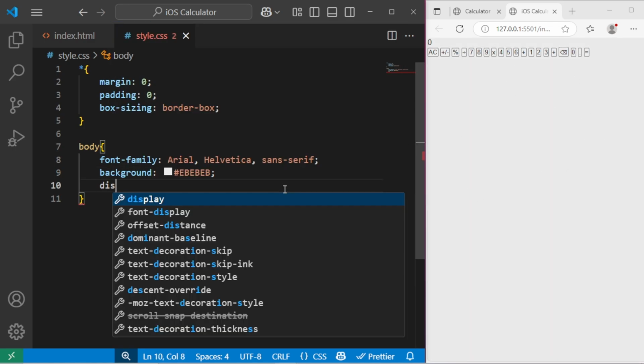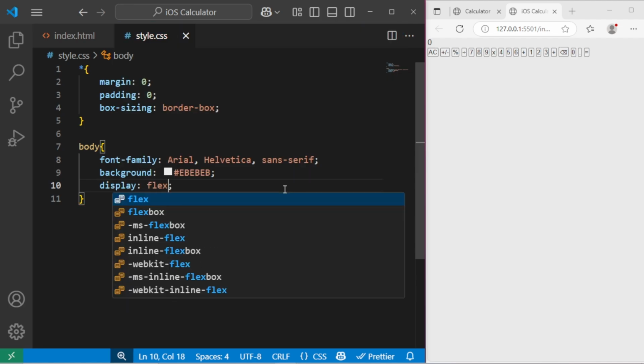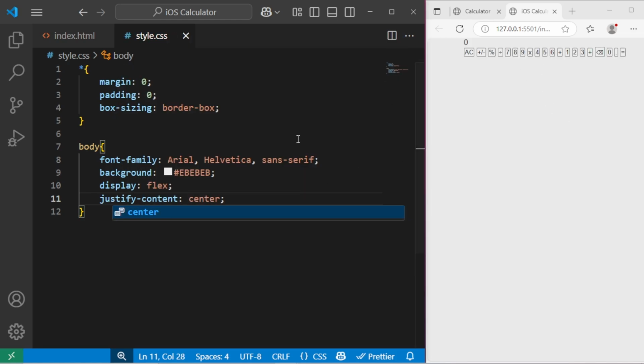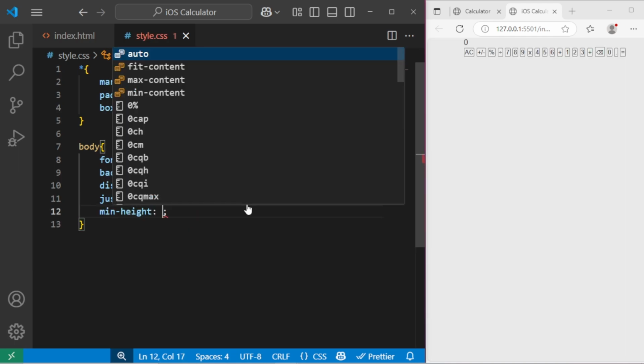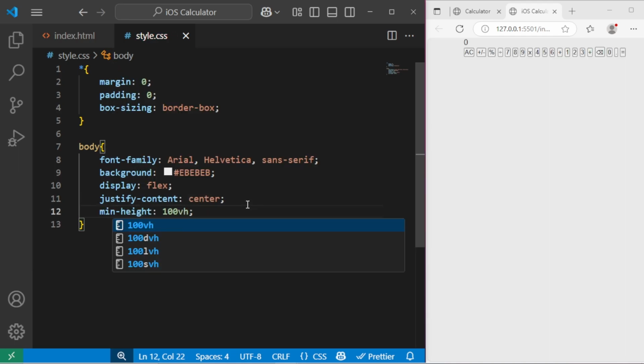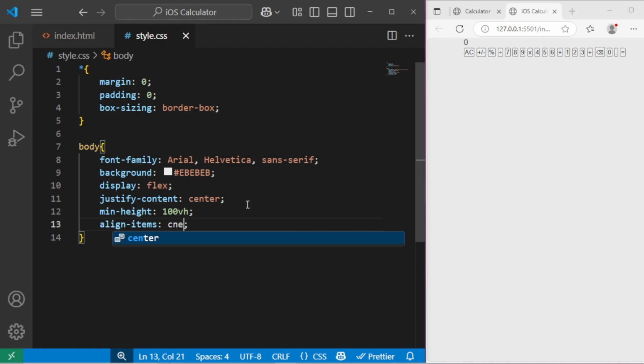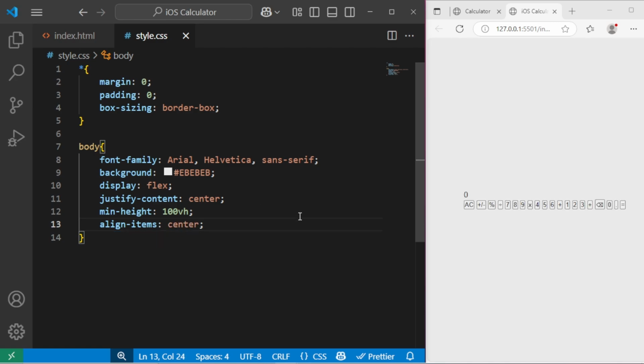So I'm going to use display flex, justify content center to center it horizontally, as you can see. But I'm going to give it a minimum height of, let's say, 100vh. Then I'll set align items to center. So as you can see, that's all for our body.